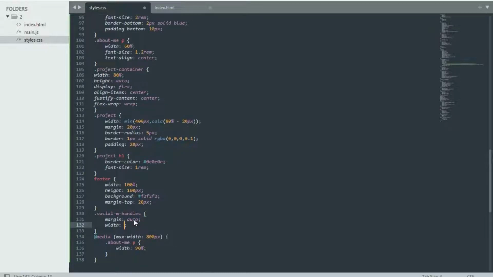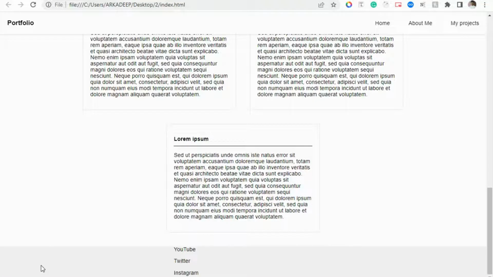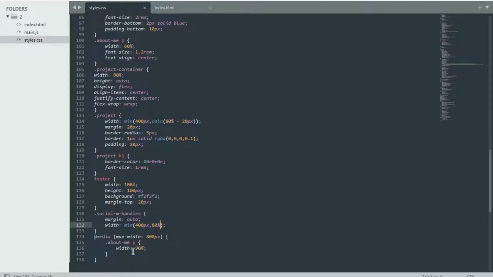No. Min 400px or 80%. Display is gonna be flex. Height is gonna be 100%.